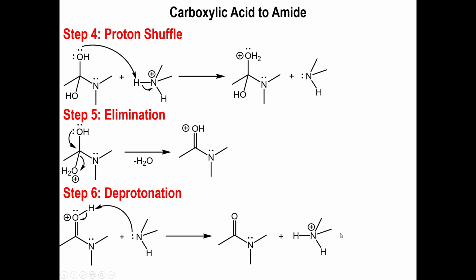But as I just mentioned to you, it's very finicky. The pH you have to hit just right, and even then, you're kind of fighting against equilibrium a little bit within the first few steps. So it's not the most efficient way to making amides. As you'll see throughout the rest of the videos, there are other ways to get to it, and I would recommend that you make use of the other options as opposed to this one, because this one is not the greatest. Okay, so yes, very difficult.